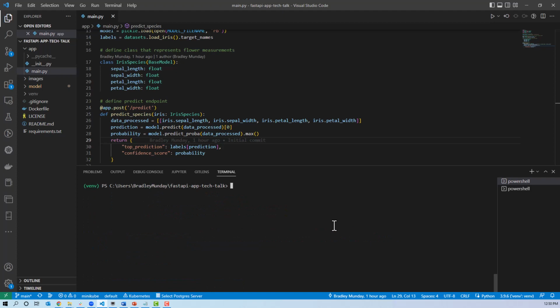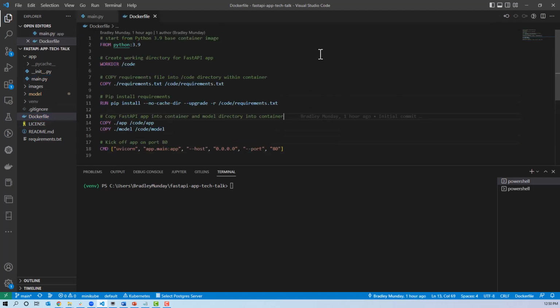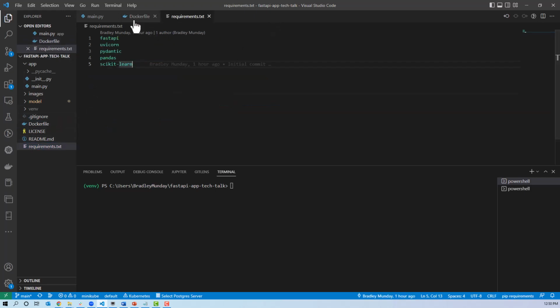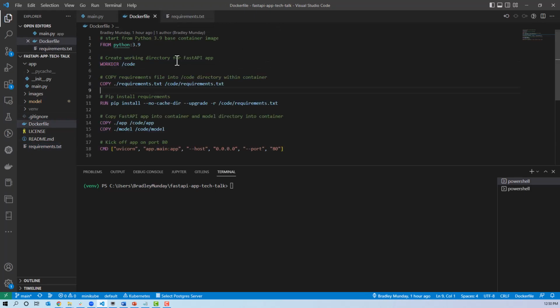Now, if you remember in the PowerPoint, we need to take this one step further and basically deploy this API. And the way we'll do that is build a Docker container around it. So if you click on the Docker file in this repo, I'll just go through this quickly. In this Docker file, we'll start from a Python base image, make a directory that we'll call code, copy the requirements file. So these are all the Python packages needed to run this code, not very many.